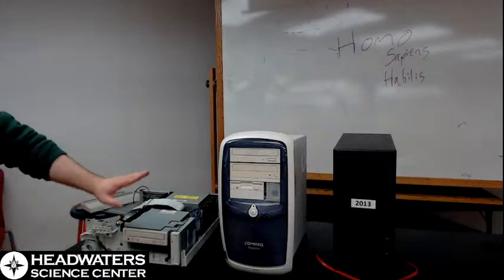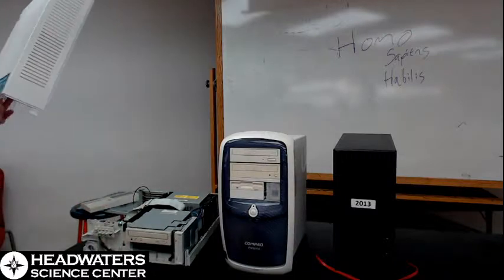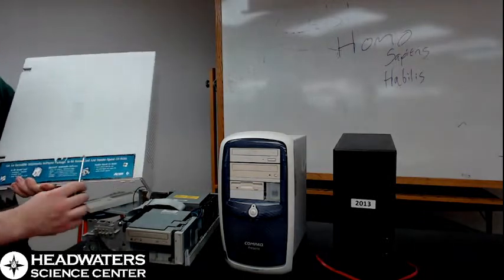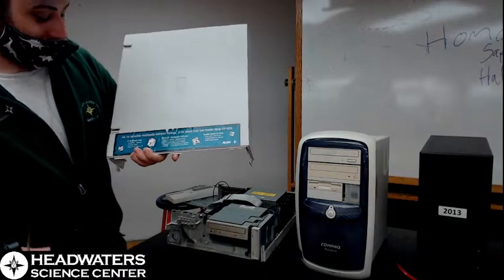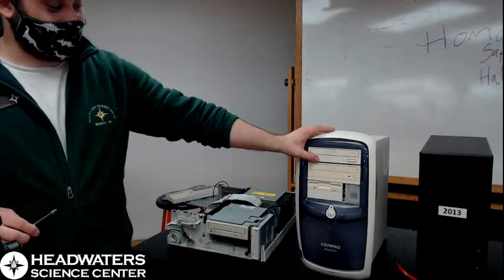This one also has a CD drive, which is probably a little bit ahead of its time for 1993. Actually, kind of cool is, again, I love this sticker on the top where it's bragging about all the features, where it talks about its double speed CD-ROM. Access data in half the time. So the CD-ROM was a feature that they're bragging about on this computer. And this one is cool because it actually has two different disk drives in it. Why would you want two different disk drives? So you can copy information from one disk to the other one.